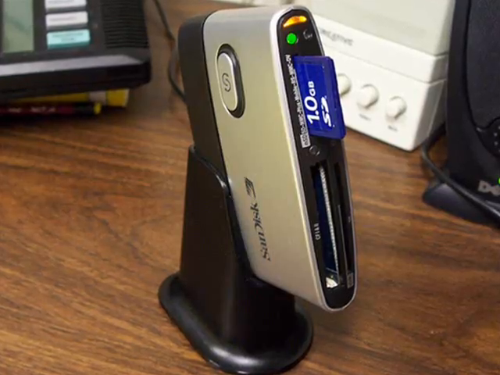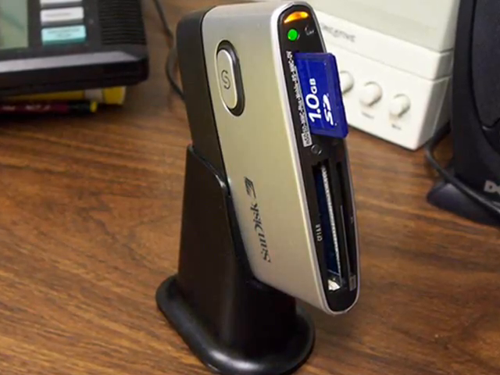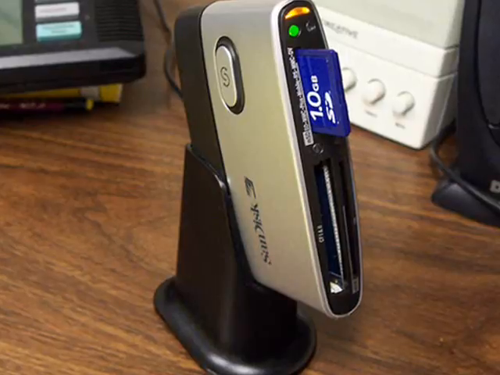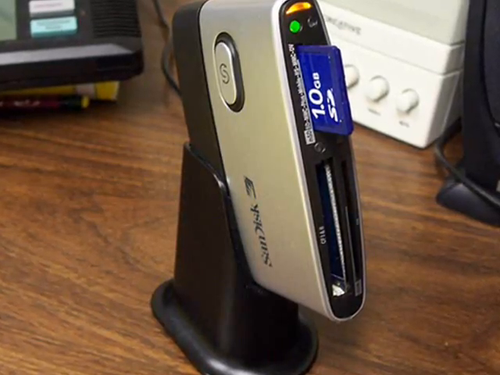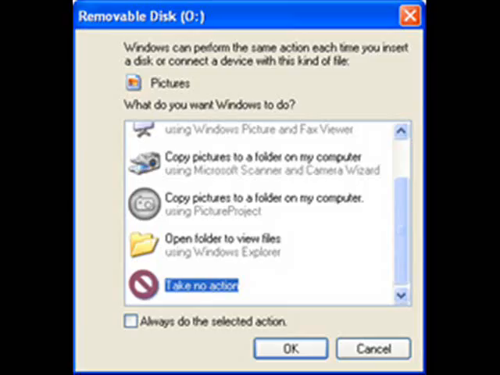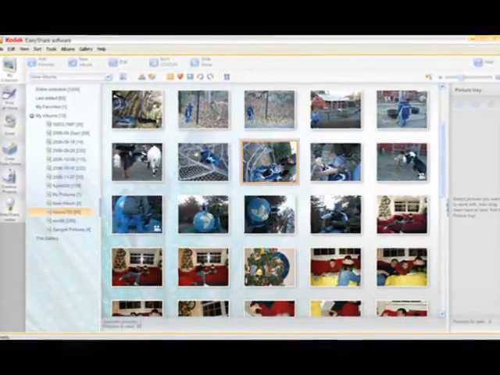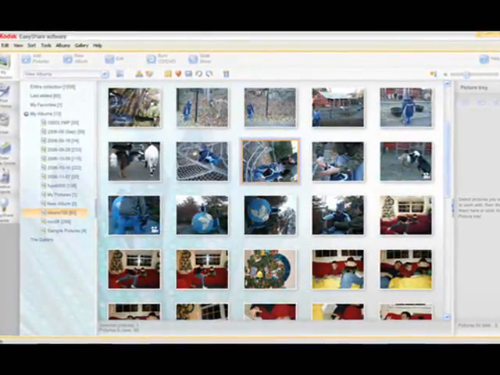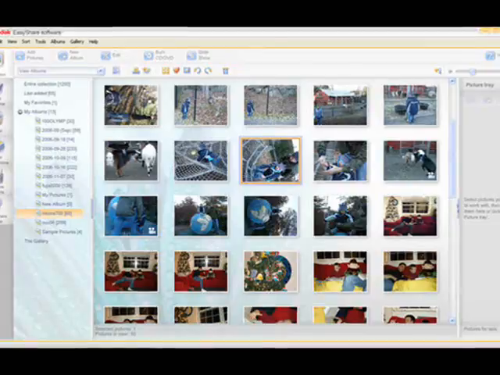Once you have the memory card in the reader and the reader plugged into the computer, give the computer a minute to recognize that the new device has been plugged in, then wait for a window like this to pop up. Depending on what computer you are using, the one in your classroom, the one in the lounge, or one of the computers in the lab, or your computer at home, you will see that photo editing software automatically opens up as well, usually on top of that small window. It may be Kodak EasyShare or Adobe Photoshop or some other brand.